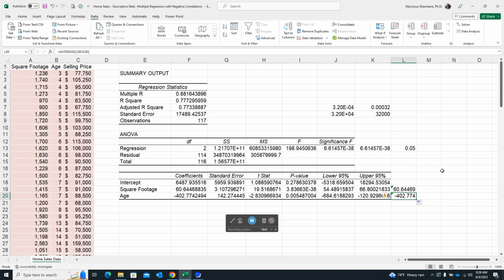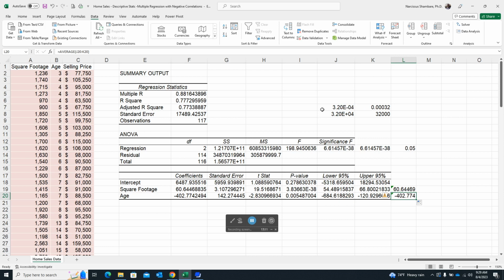Otherwise, that concludes a detailed demonstration of multiple regression, where there is an independent variable with a negative correlation, and also a situation where we've got sum of squares with numbers that are too large, and also statistically significant numbers that are very small. Hopefully you've been able to capture a wide range of key learnings from this demonstration.